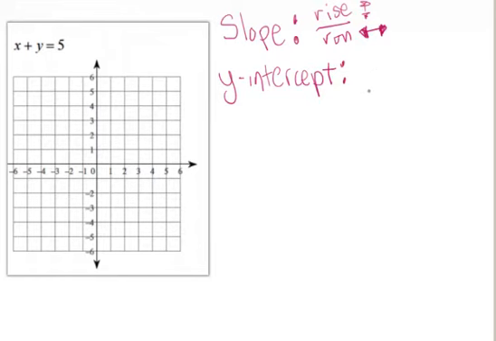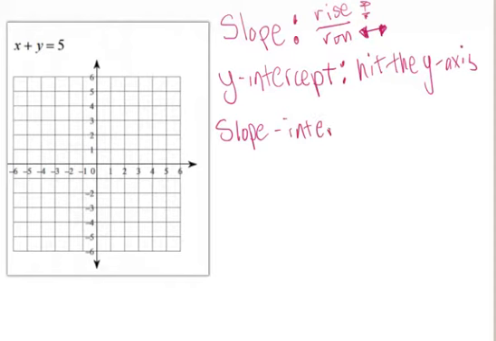The y-intercept just tells us where it hits the y. So we know where exactly it's going to hit the y-axis. These two things are going to be the foundation for how we start something out. And we're going to use what's called the slope-intercept form because it's going to give us both of these pieces, and the best part is it's pretty easy to find. So the slope-intercept form is y equals mx plus b.